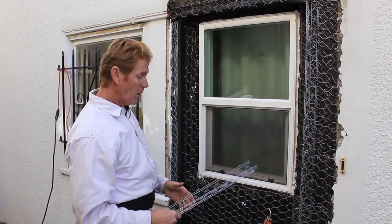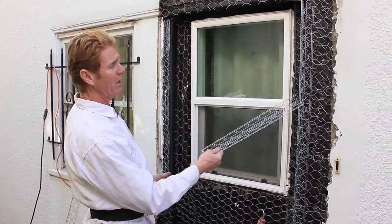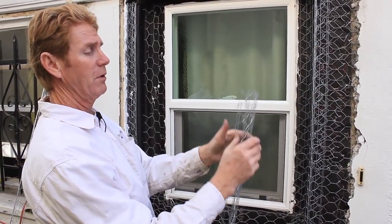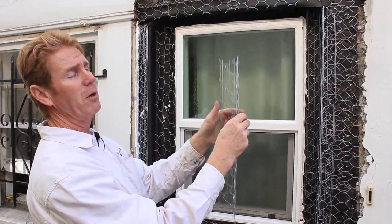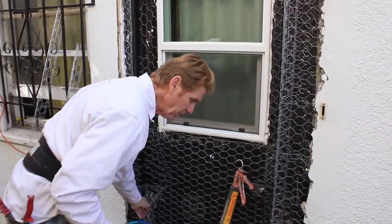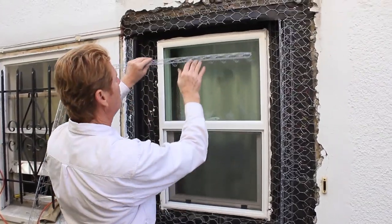You can wire it and bend it around, or you can use corner aid. Corner aid is for the exterior corner. You could open it — I do 10-footers all the time. Just drop it, open it. You can cut pieces off. There's nothing to stop you except your own imagination.